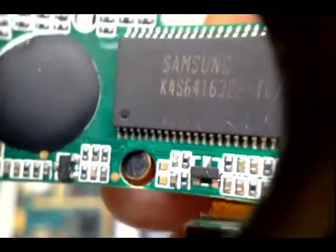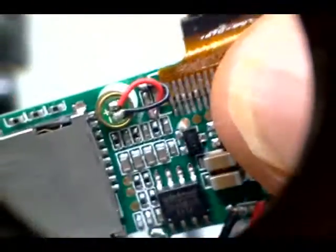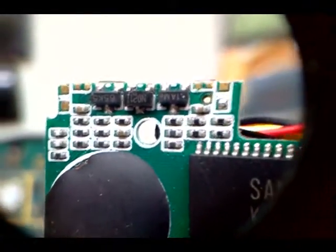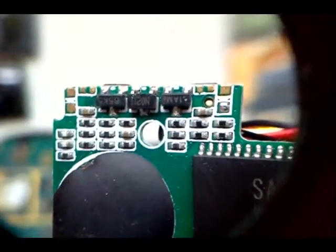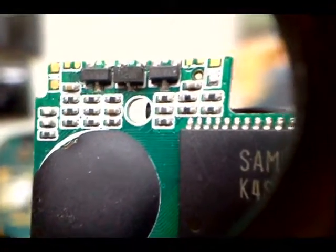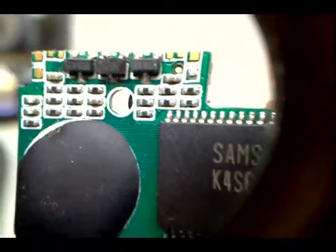This little round device on the bottom here is the microphone to this camera, and there's the backside of the microphone. These three black squares we see on top here are the transistors, which amplify the electric flow throughout the circuit board. And again we see a matrix of resistors in black — the tiny black squares — with a couple capacitors in there as well.